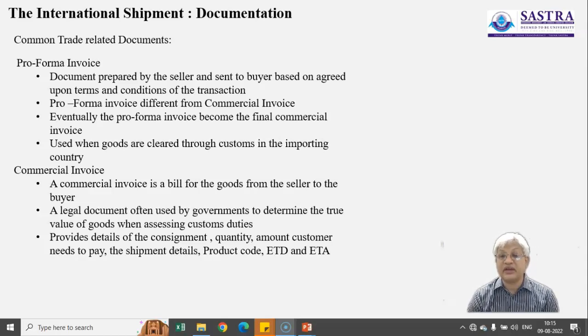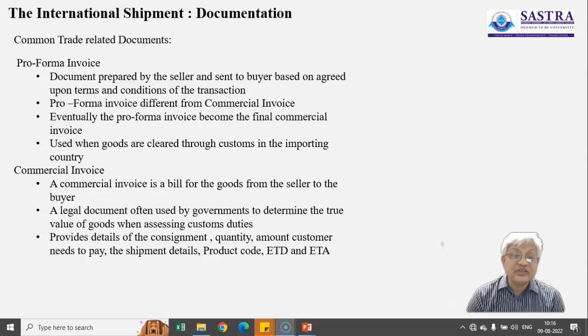Because the customs are aware of the government norms and regulations in the buyer's country, they know it accordingly. There are certain dutiable goods even for exports. All goods that are exported don't have a duty to be paid by the exporter to the government. But there are certain goods which, when exported, the government has to levy the tariff. So that code is very essential.